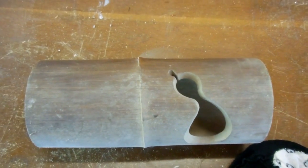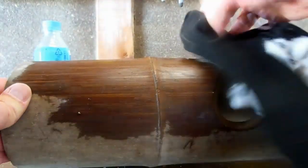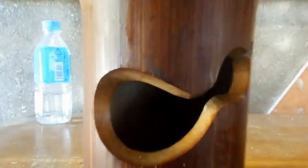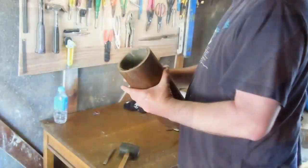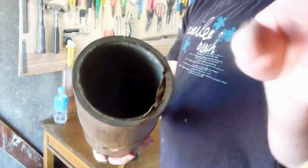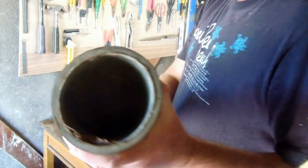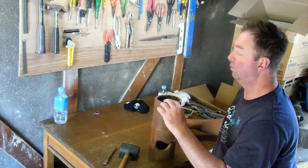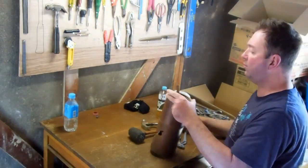In this case this is an old ashtray, an ashtray that had been made out of a piece of bamboo, been lying around in the shed. It always looked like it had a bit of potential but it was sort of a sad piece of rubbish really. So I gave it a clean up just to have a look at how it came up. It seemed alright. But it had this rusty tin set into it.